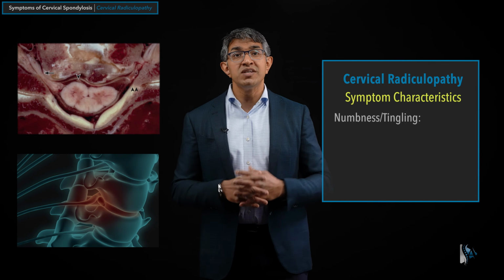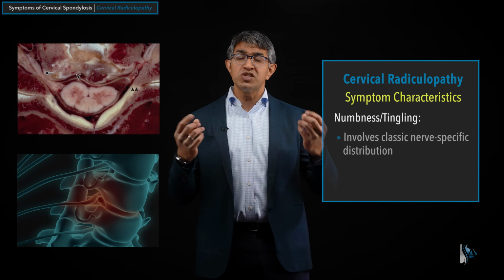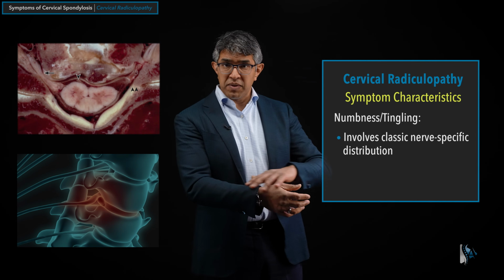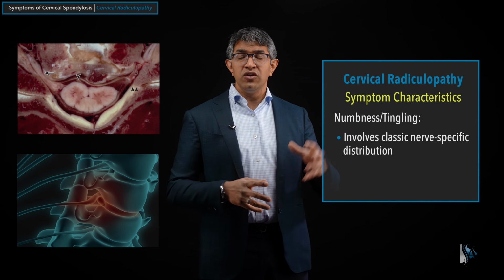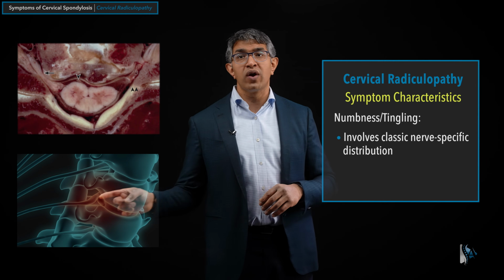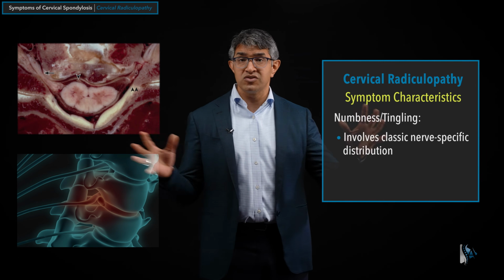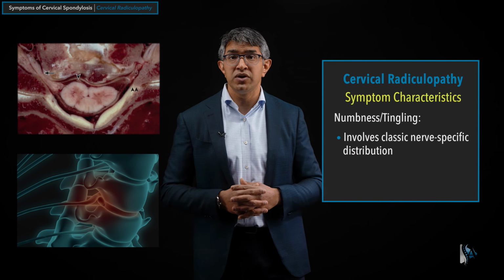And then finally, numbness and tingling. Sensory changes will be like people may not feel it, or they might have a pins and needles type sensation that we call paresthesias. Usually those symptoms also go wherever that nerve goes. And we'll talk about the distributions that are unique to each of the common nerves as well.